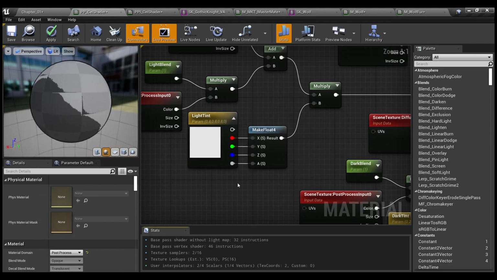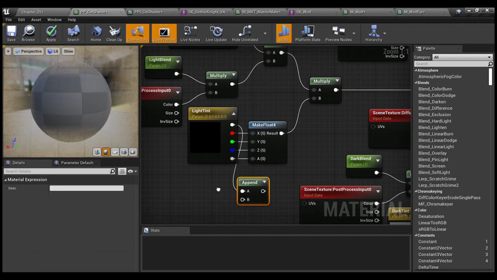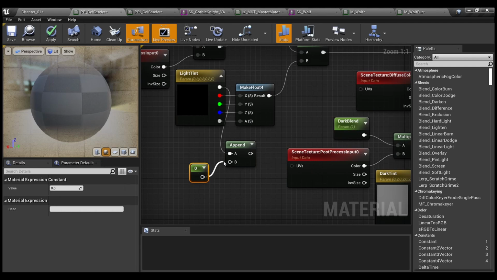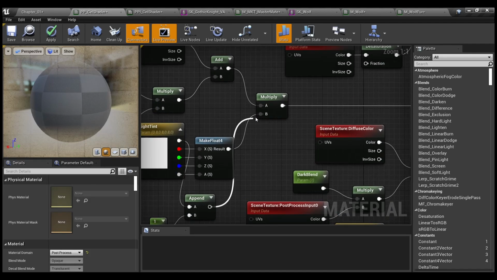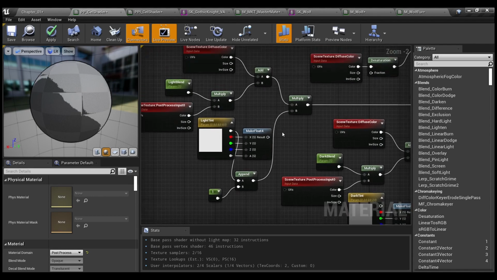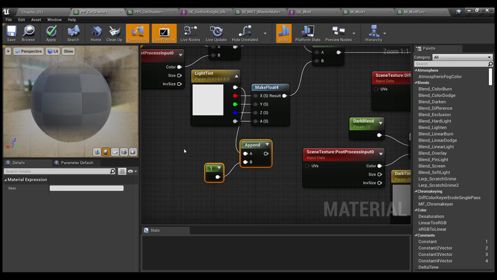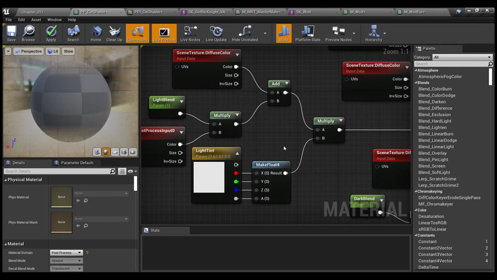You can actually go with another operation. You can use append vector, use RGB, use 0 or 1 as a scalar attribute, and apply it to our multiply. So the result will be the same. It's up to you to decide which overall look of your material you want to have.